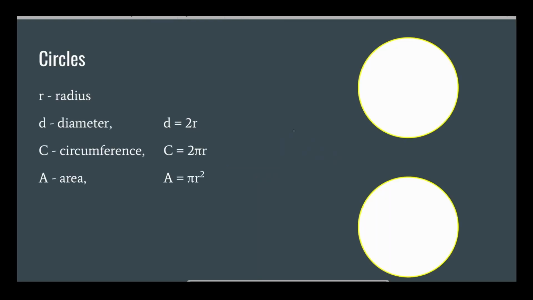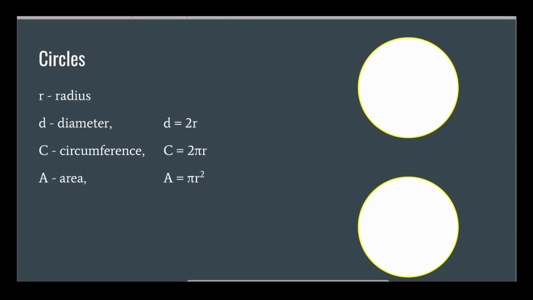All right, so I'm going to talk about a few things really quickly, and then I'll get into the things that are probably most important. So some obvious things: circles. They have a radius. I think we all know what that is. They have a diameter. The radius is half of a diameter, or diameter is 2 times r. Circumference is 2 pi r, and area is pi r squared.